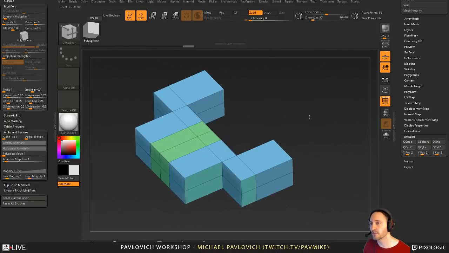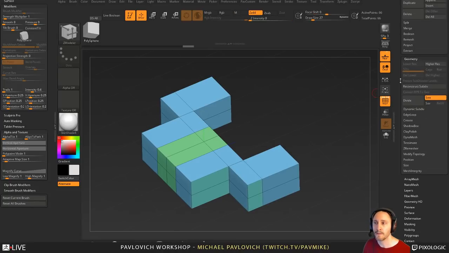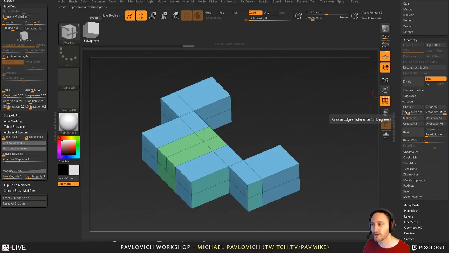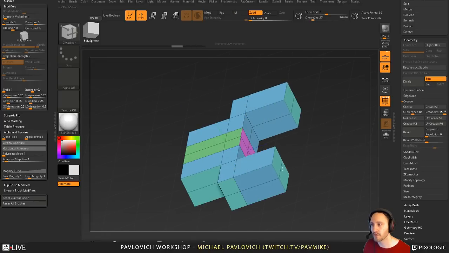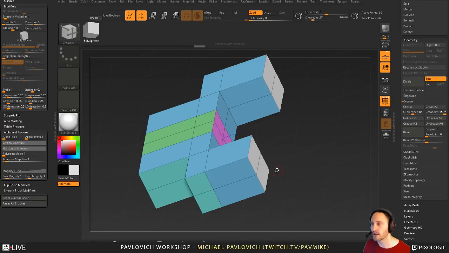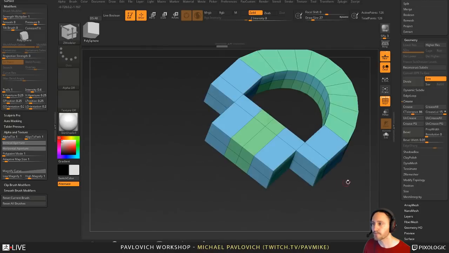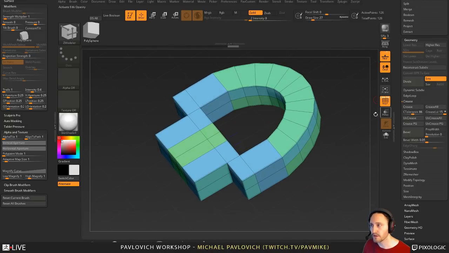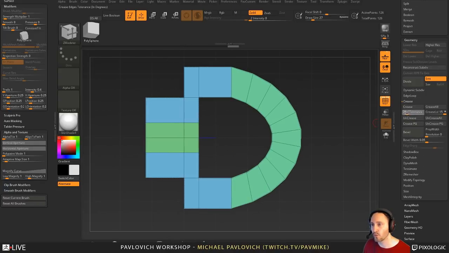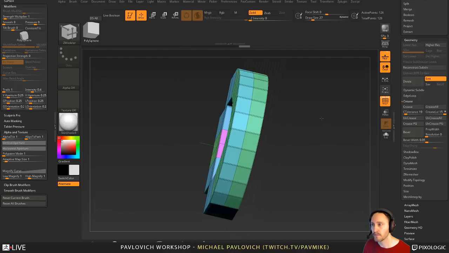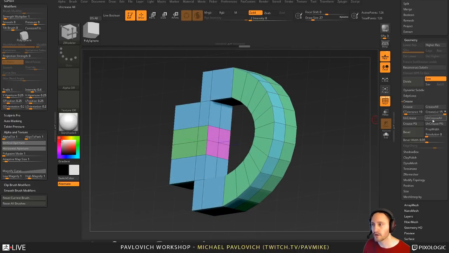Now if you want to maintain hard edges like this, if you go to your geometry crease menu, you can set your crease tolerance, so anything over that number, and you can raise and drop this as needed. For example, if I pull this out and then we mark these, and we'll go ahead and delete those polys, and then we'll bridge two holes. We'll go here to here. We want to bridge this up. So now if we go through here and we crease, you're going to see it's going to automatically crease those edges because our crease tolerance is set to 86. If we drop this way down to like 8 and a little higher. Oh, there we go. So right along here. So let's do uncrease all.